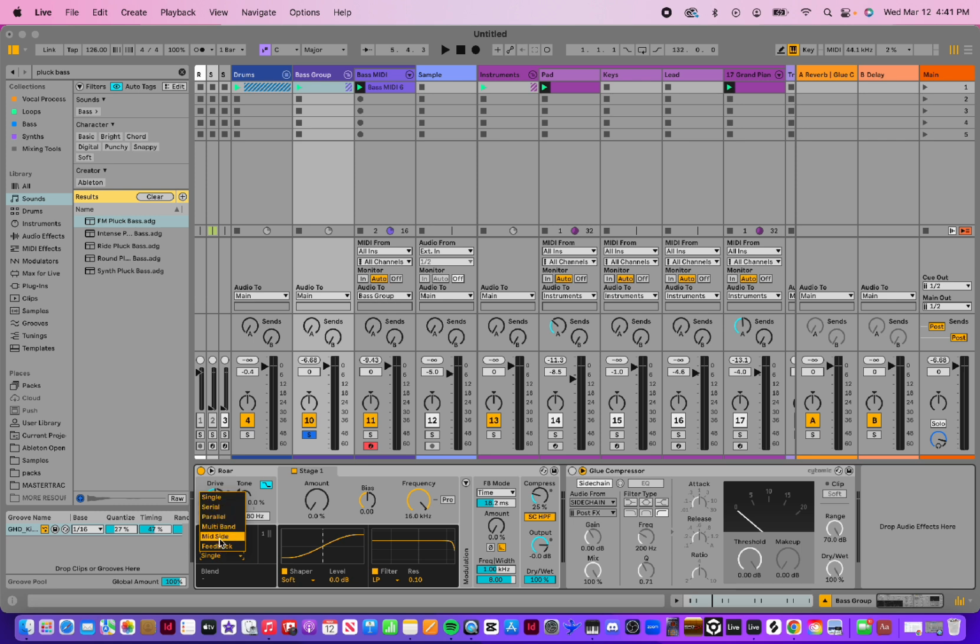One fun thing to do with Roar here is to put it in multiband mode and then just affect the amount on the lows. We'll leave these bands alone, or maybe we can saturate the mid a tiny bit. But what we're really trying to do is warm up the low end. So we've got this amount here, and then we can boost the overall drive here. You can hear it's a more exaggerated effect like that. But I think that's probably a good level. Let's hear it in the mix.